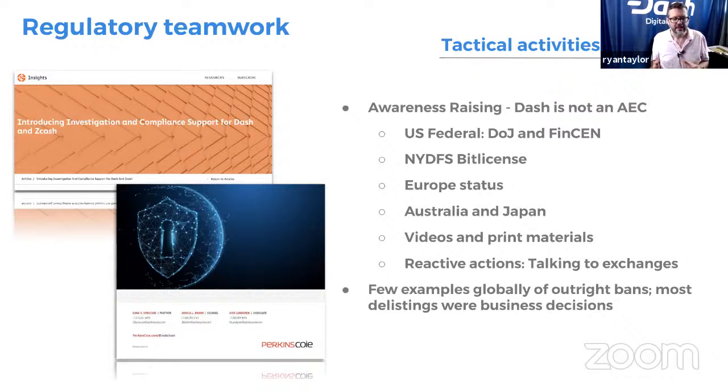What I will say is none of these statements are saying exchanges cannot list Dash or other anonymity enhanced cryptocurrencies. In fact, if you read the FinCEN letter or proposed rulemaking very carefully, it actually says, hey, this is an overall trend. You've got anonymity enhanced tools developed for the non-anonymity enhanced cryptocurrencies. They made a reference to the Lightning Network. They made a reference without naming it to Litecoin and the fact that some of the technologies of anonymity enhanced cryptocurrencies can be ported over to existing blockchains.